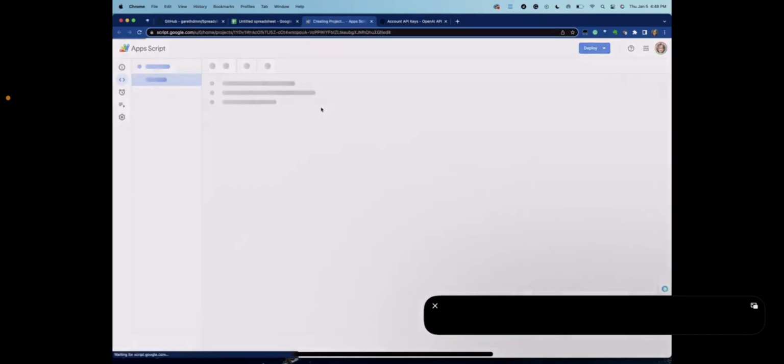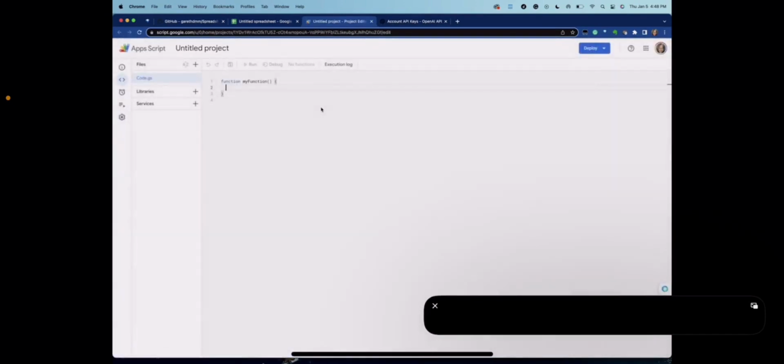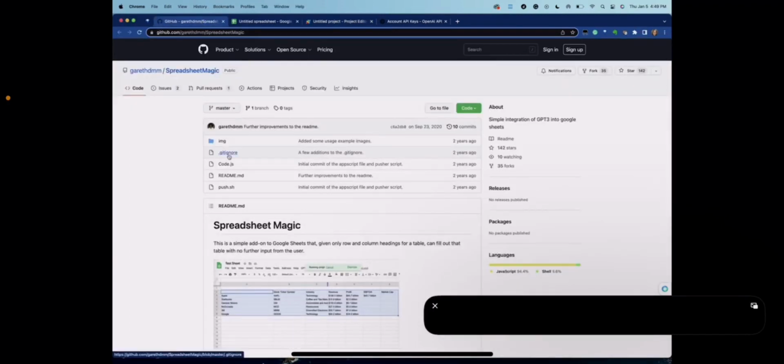What this does is open up the script editor that is available in Google Sheets here. We'll give it a second here. And so here's your script editor. We want to make sure that we're in here under the code segment. We're not using the libraries or anything. This is the only thing you need to do here on Google Sheets, and we're going to add ChatGPT to this now. I'm going to go to GitHub, and the link is right here.